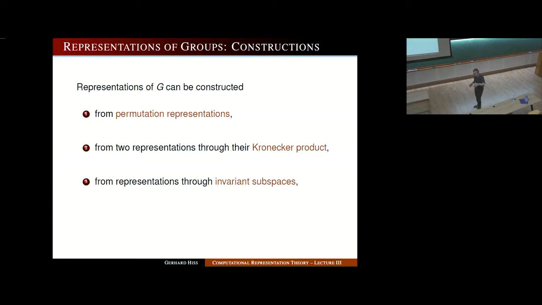You can find new representations by finding invariant subspaces in a given representation, in a given module, if the module is not irreducible, which usually it will not be if you construct it in some way, and in various other ways like looking at symmetric powers or alternating powers of modules and things like that, which are much too technical to introduce here.